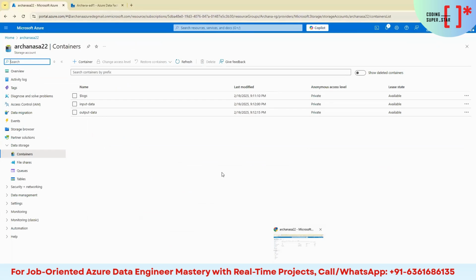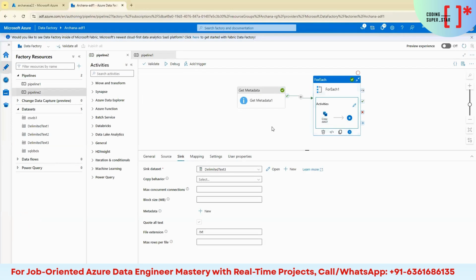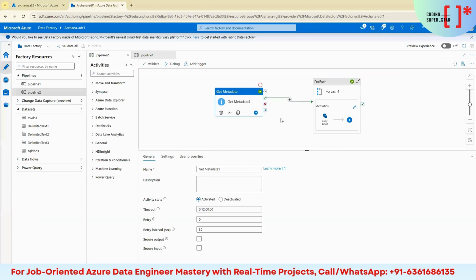Okay. Another doubt is that you have made the condition of three CSV files, right? I did not count the CSV files. I did not make the condition for that. What I said was, whatever is in this folder, those should be copied from one folder to another. I mean, the get metadata activity.